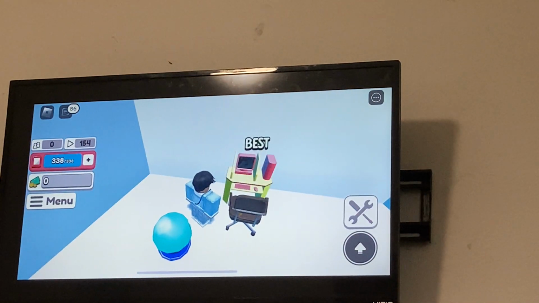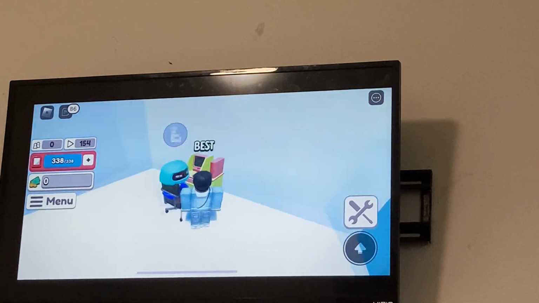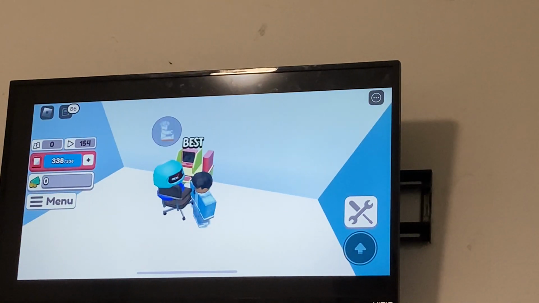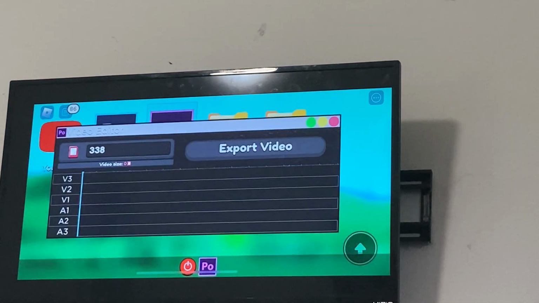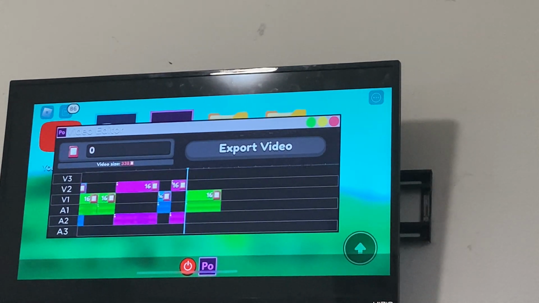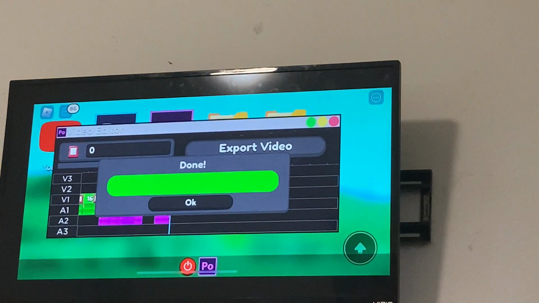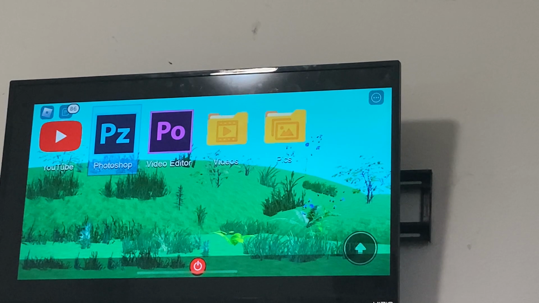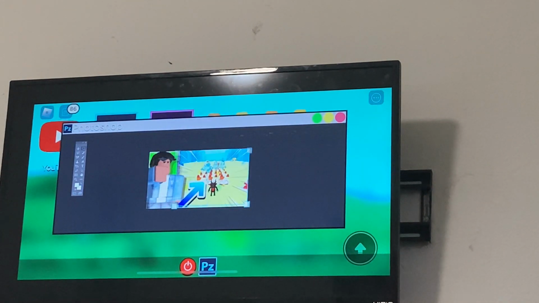Replace with best. Oh, so it automatically places it. Oh, and I like the texture, the pink, the yellow, the banana color. So, basically, let's just open the photo editor. Let's get some editing in here. 16, so it's going to be fast. Let's name this one. Just name the video one. Okay, so we're gonna Photoshop. It's like an actual PC. So we're gonna do some editing.